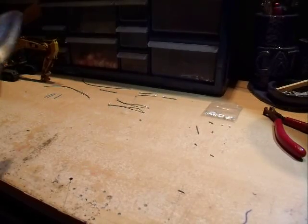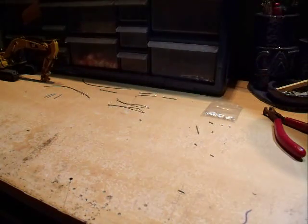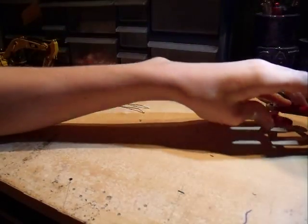The tools you'll need are some sort of cutting tool. I have tin snips, or you can just use anything that cuts wire pretty well. Some needle nose pliers, and that's basically it. I have a vice grip on my desk, which also helps me some, so I just use that to straighten out the wire.